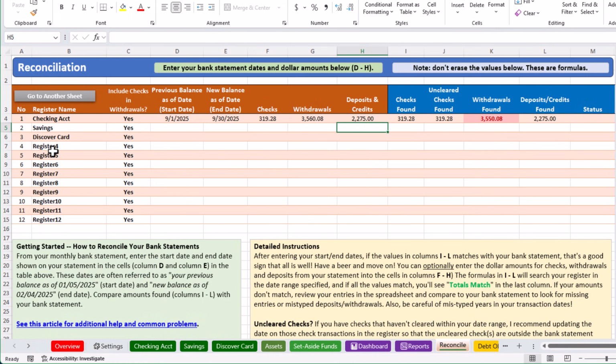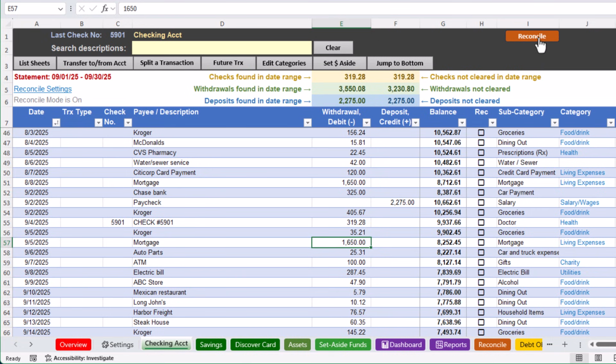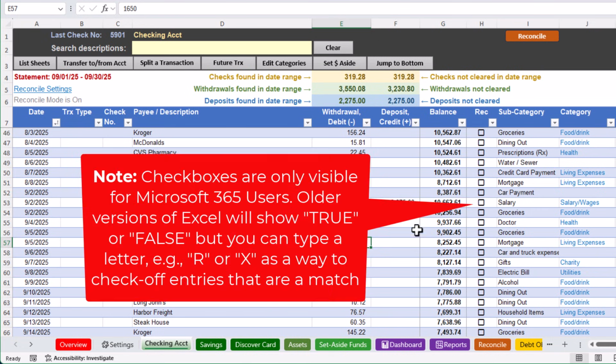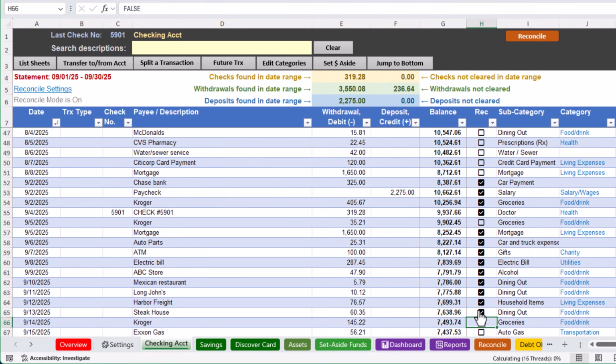So in this instance, we would certainly want to go to that particular register and start to do a review. So with the reconciliation mode turned on so that we have these extra rows, we can start to review each transaction and compare it to what's on the statement. And as I check off these different amounts, you'll notice that the dollar amounts designated for not cleared will change. And often what can happen is that as you are reviewing all of these different entries, there's one that you skip over because it's not quite a match, but you continue on reviewing your different entries.